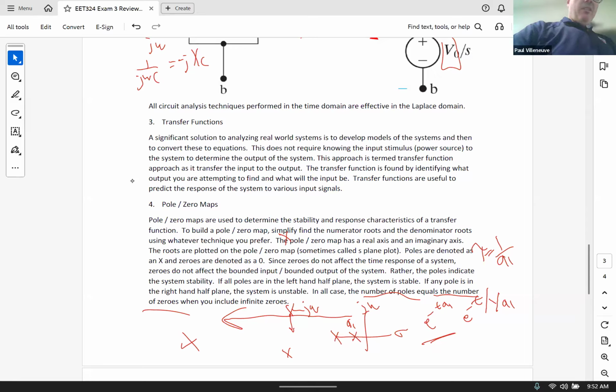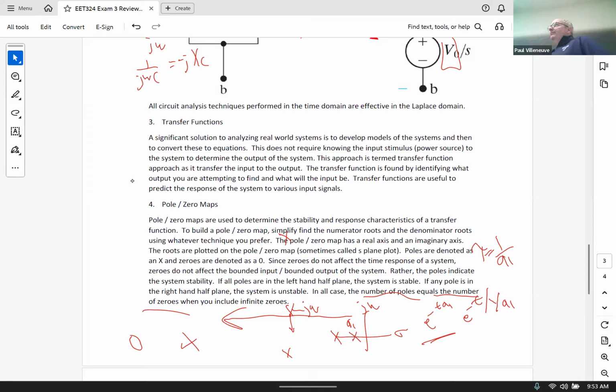But the reason why we include zeros here on the map is, as we're looking at more design, we have some parameters that can vary. Now we start looking at, all right, what if we start moving from a pole towards a zero, what does the performance characteristic look like? So we include those zeros in here to say, this is where this is trending, this is going in this direction, and so that's why we include those. So we want to make sure we have both the poles and the zeros identified on our pole zero map. Again, it's more of looking to the future and being able to understand where these parameters, where these terms come from. Okay?